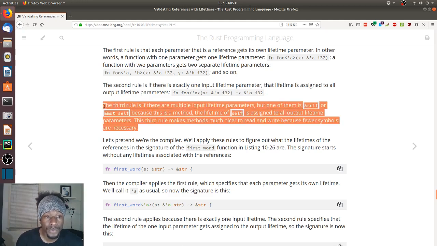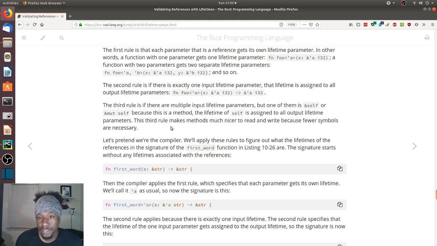So for the third one, they're saying, in terms of methods, if there is a self in the input parameters, then all the output parameters are going to have a lifetime equivalent to that of self, which makes sense because that means that all of the output parameters are going to live as long as the instance of self will, which is necessary in order for an instance to use these parameters.